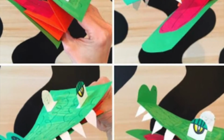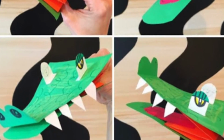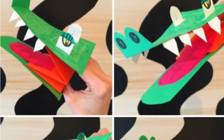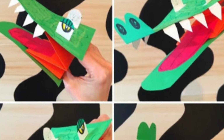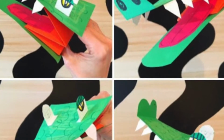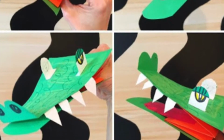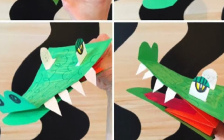We're going to be making a crocodile during our pirate unit because pirates fear this creature of the sea. Watch this clip from one of my favorite movies, Peter Pan, where the pirate, known as Captain Hook, struggles to escape the teeth of a crocodile.